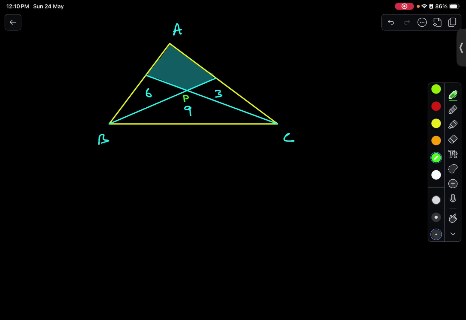See, how can we proceed on this. Okay, so one thing I can do, just I'll try to make this. Let this be something. I'm just joining A to P. So this is AP, and let this be D, and let this be E. Okay, let this be X and this be Y.